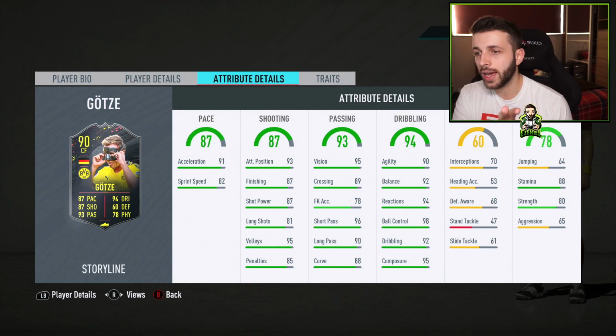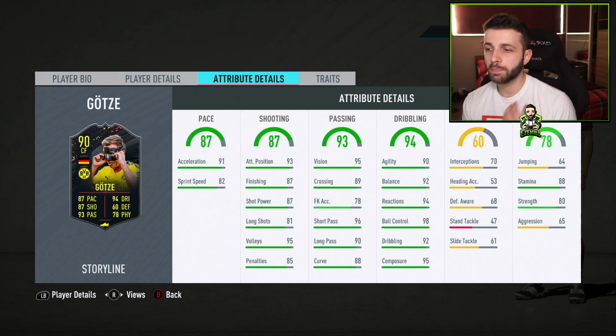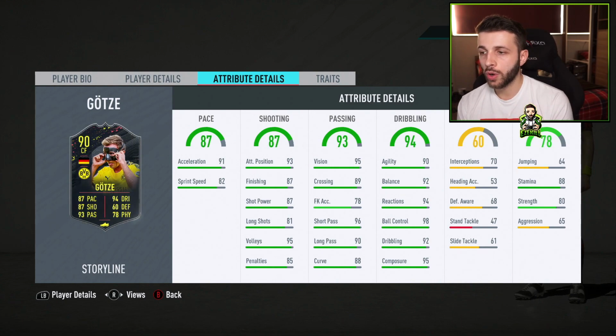88 stamina is okay, but I think even at this point, it's still classed as slightly below average. Also, when it comes to his pace, his top speed or his sprint speed is quite low, so don't be deceived by the 87 pace. He's going to feel a little bit too slow. His dribbling is going to feel great because the acceleration combines with the agility, the balance, the dribbling.